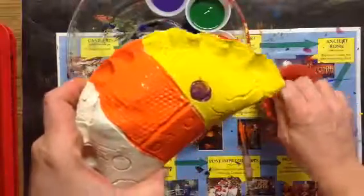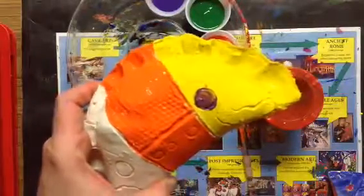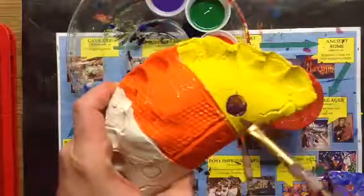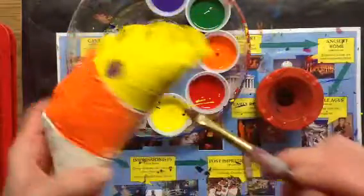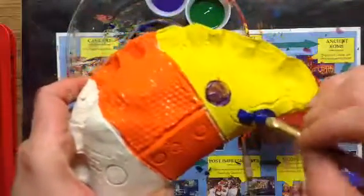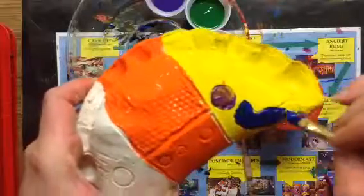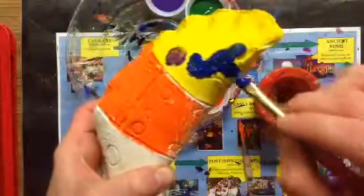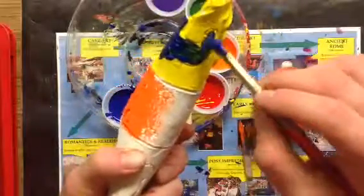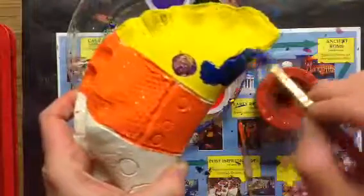I'm gonna wash my brush and go to a different color. You can see because I painted yellow first, I've gotten all that texture around the edge. I've got like a horse stamper here, so I'm gonna try to paint that a different color to make it stand out. You can make patterns today even if you didn't stamp them into your clay. So what do I mean by that? Well I'm gonna finish this horse.